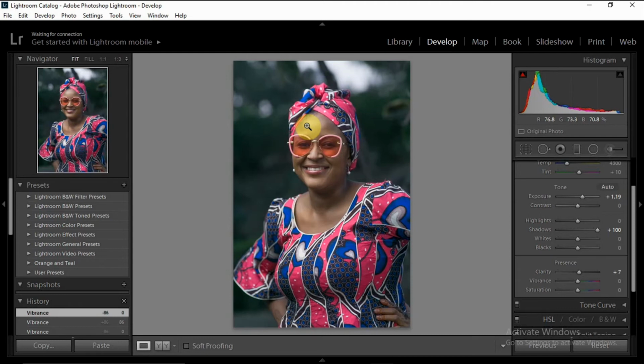Like, smart saturation, it's more like you get to leave the computer to choose what should be increased, what intensity should be increased, and what should not be increased. But the idea is that it targets your skin tones and tries to keep your skin tones protected and very natural. So it's a more natural, a more smart, like a smarter way for you to work. So most times, like 90% of the time, I'll actually be working on vibrance and not saturation.